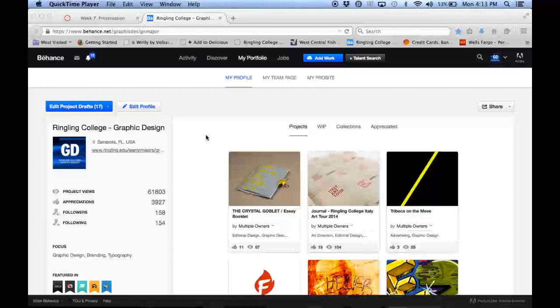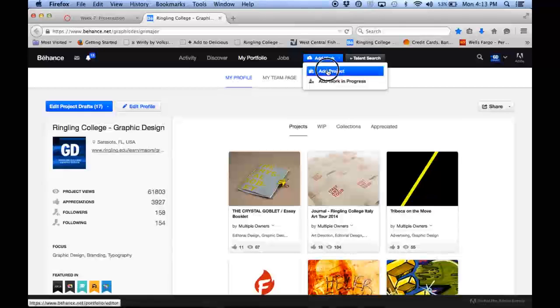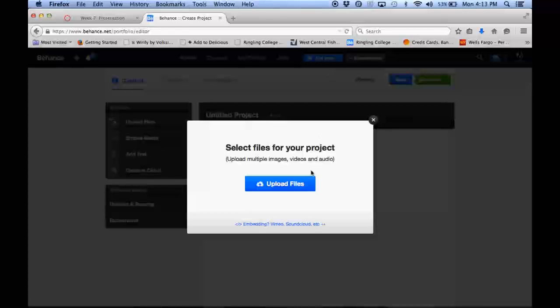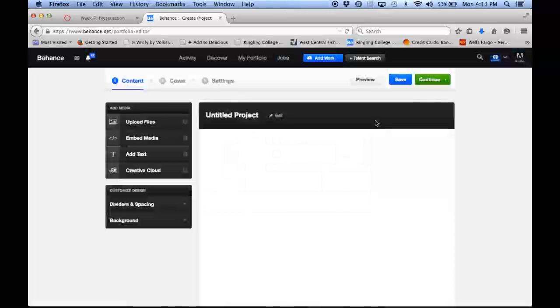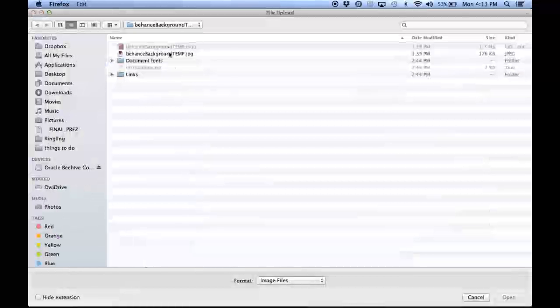Okay, our last step is to go to behance.net and log in to your profile, and you should see a simple add work button, and we're just going to walk through the process of uploading our project. So I'm going to click add work, add a project. We're going to skip the upload files, and the first thing we're going to do is go to background, click upload image.